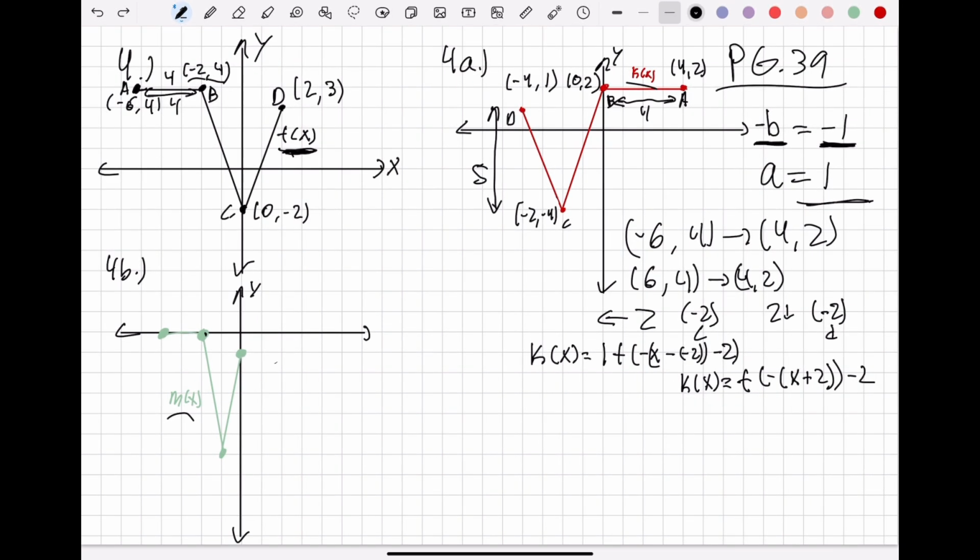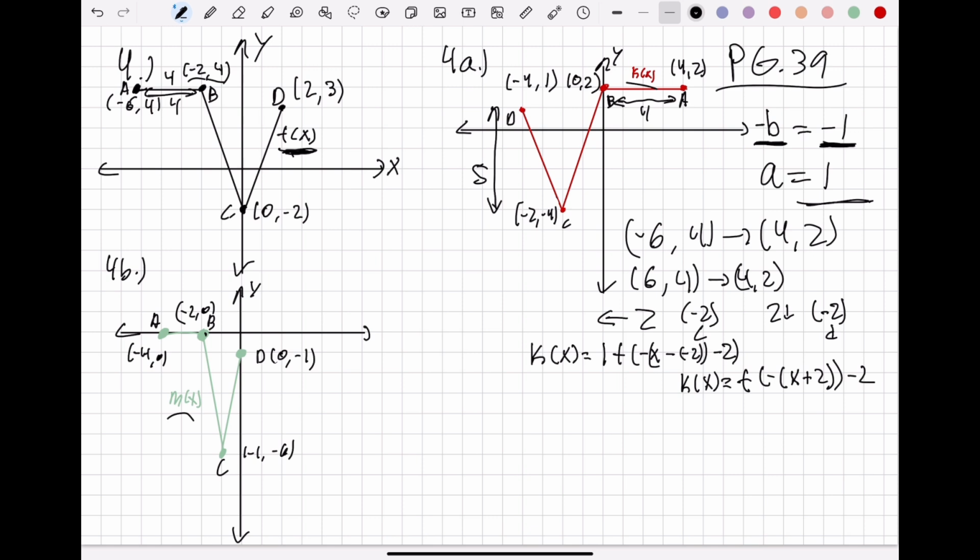So now moving on to 4b, again, the first thing we're going to do is label our points. So we have A, B, C, and D. This is going to be negative 4, 0, negative 2, 0, negative 1, negative 6, and then we have 0, negative 1. So the first thing we're going to do again is look for any reflections. In this, it does not appear to have any. A and B is on the right side. C is below the x-axis, so there's no reflections there.